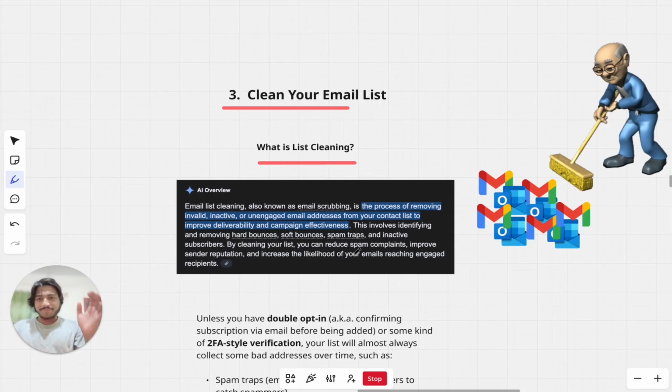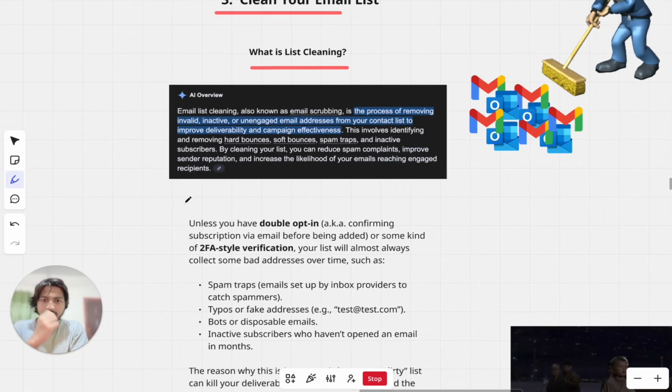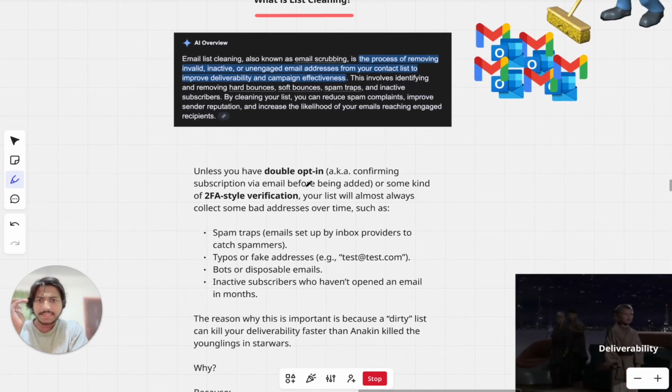Or basically, you remove all the terrible addresses in your email list, because unless you have double opt-in, aka confirming subscription via email before being added, kind of like 2FA, right? So if you don't have that kind of stuff done already, your list will almost always collect some bad addresses over time.